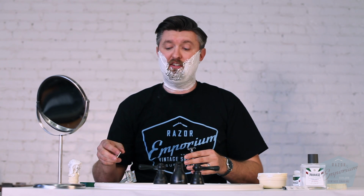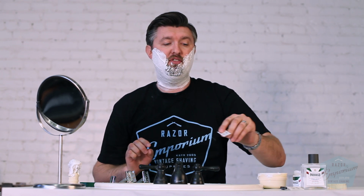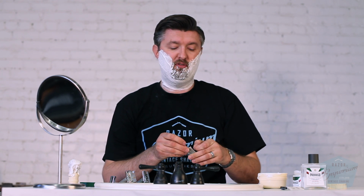And Taylor Bond Street is a wonderful choice. It's been on the market for years and years. Made in England. It's a classic of the shaving industry, and sandalwood is one of my favorite scents. Very masculine, very traditional, so that's why we picked that. So you'll be seeing the Taylor Bond Street Sandalwood going forward for this year for our review videos.